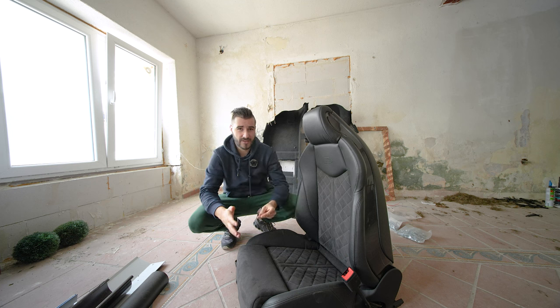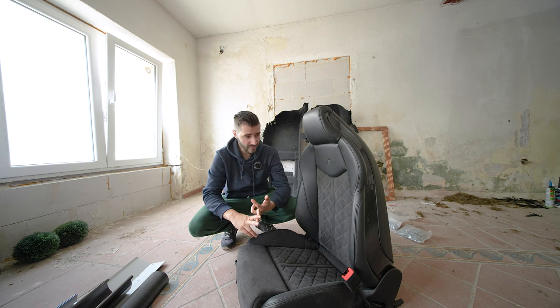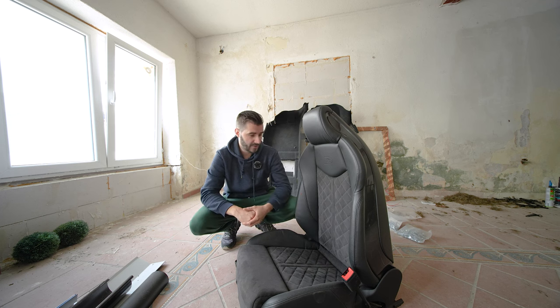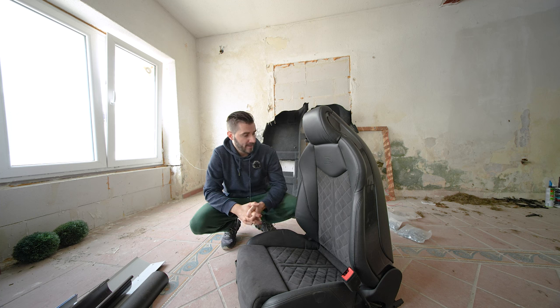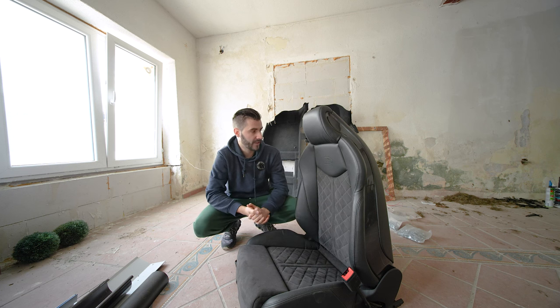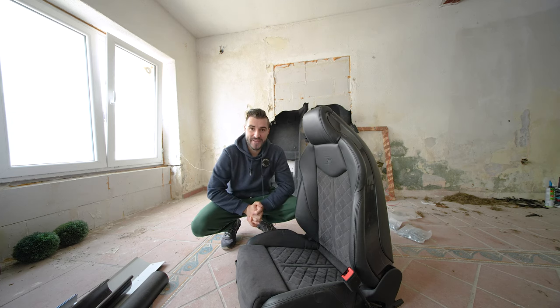The idea is to show you how to open this seat, how to modify that mounting point if yours isn't broken, and if it is, how to potentially fix it without having to go to Audi and pay hundreds of whatever currency you are local to, or if you're out of warranty and you cannot repair it for free. And of course, in the end, I'm going to show you how to put it back together, so you don't have to worry about that as well. In order to keep everything short, let's dive right in.